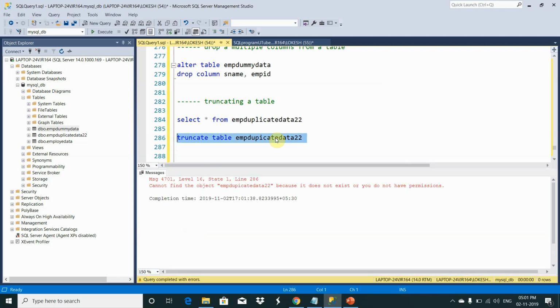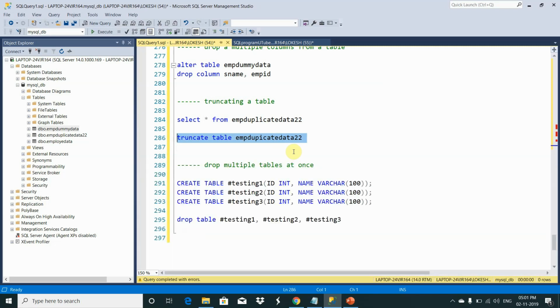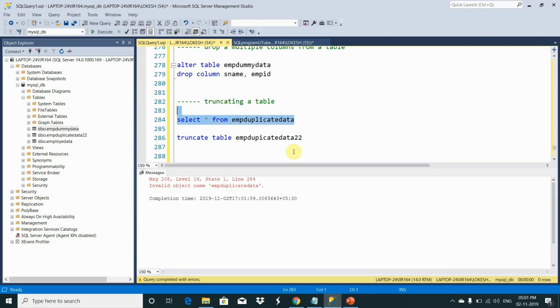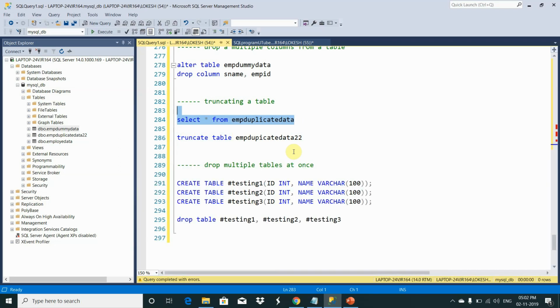Control E, because it does not exist. Okay, we don't have this table, so just go with select star from duplicate data. We don't have this one too.